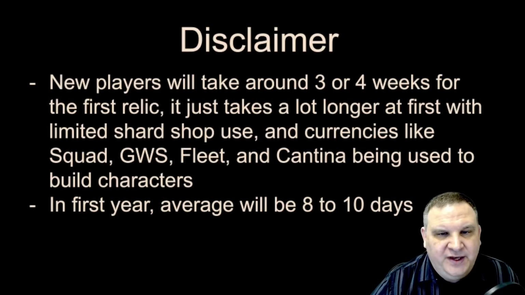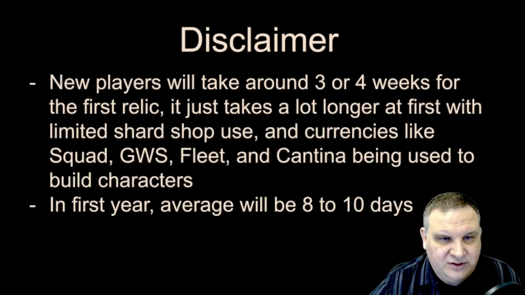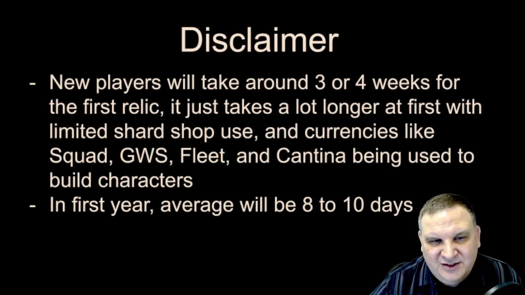New players will take probably 3 to 4 weeks for their first relic. You don't have any of your characters filled. You don't have shard shop currency flowing at a good rate. You're still focused on building characters to 7 stars. So your currency is just tied up in trying to start to build the account. So don't be surprised if, trying to relic Darth Vader or a snowtrooper or something like that at first, it takes you quite some time.